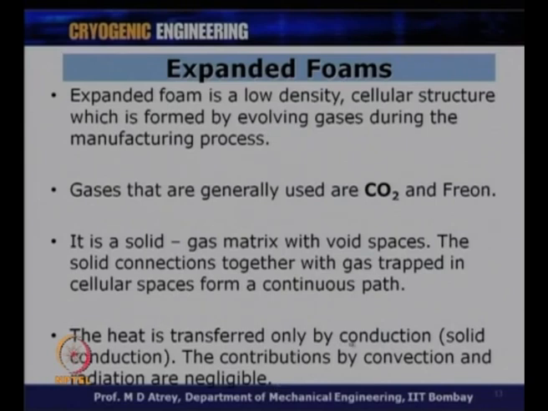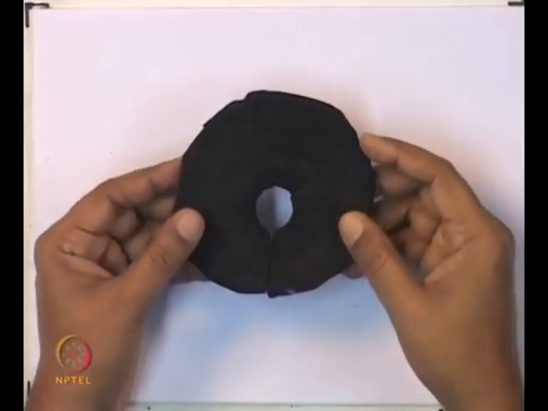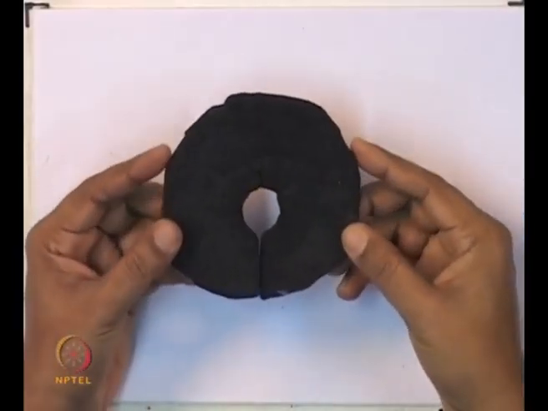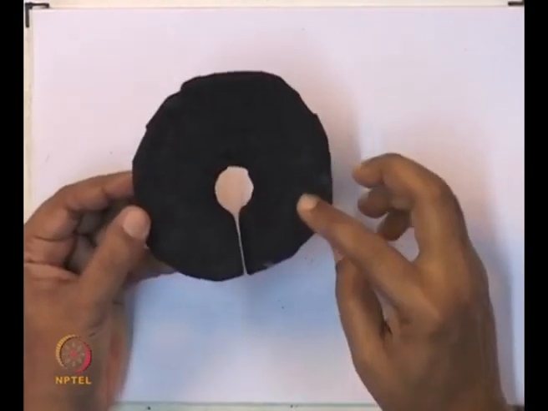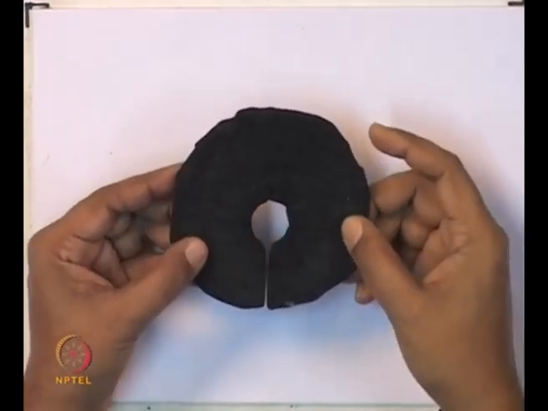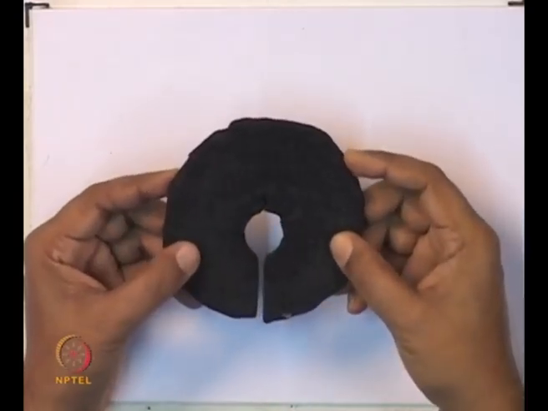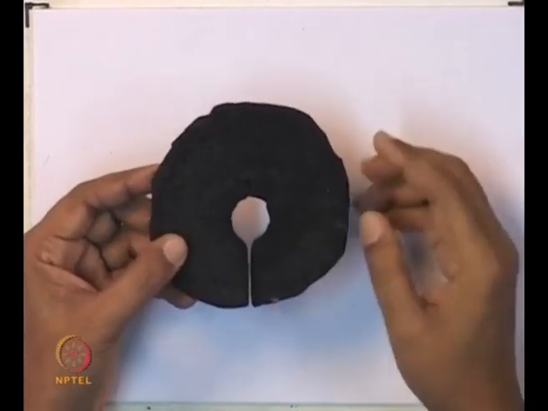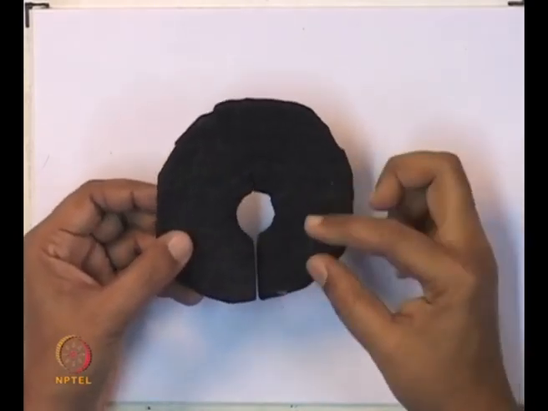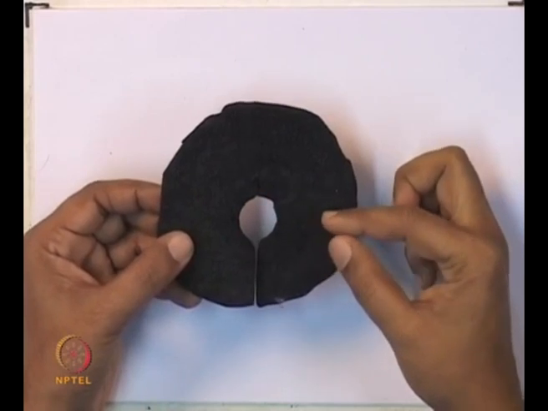So, here I would just like to show you the foam. Just see the foam I am showing. Here is the structure which you must have seen. This is what we call foam, and you can see small cells over here. We have just taken it from a running pipeline, but what you can see is that this will all be filled with some kind of gas, and there is a lot of cellular structure which houses this gas inside.